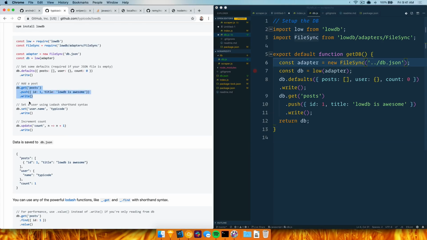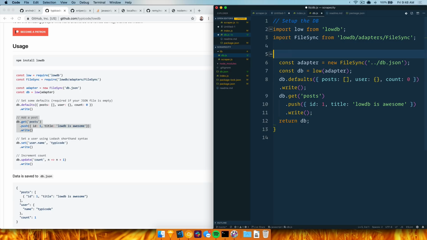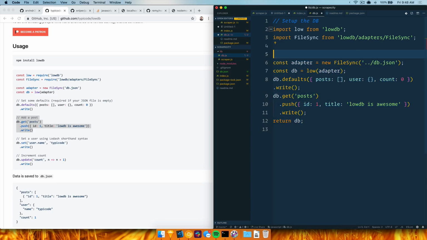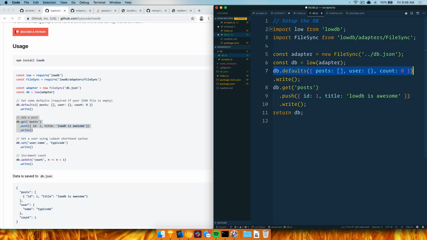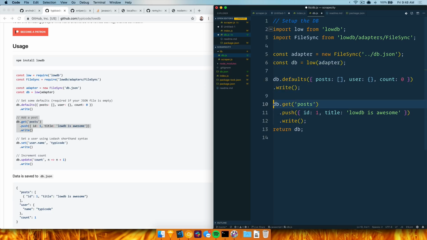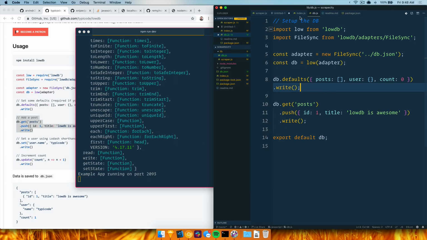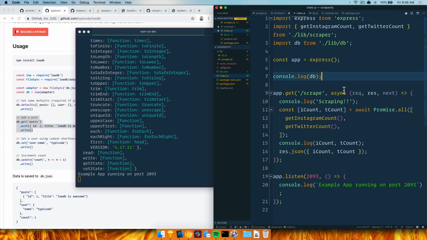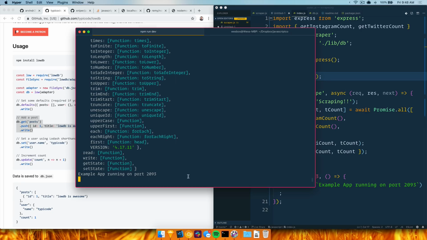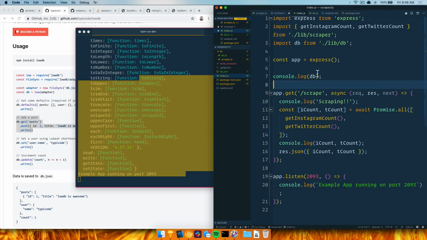Why? So I think this actually doesn't need to be its own function. It will just bootstrap itself when I require the file. We put some defaults in there, and let's keep that in there as well, just to see if it works. And then we'll export default, the actual database itself. We'll go into our index.js. And yeah, see, now we're console logging the database. You see the entire thing.